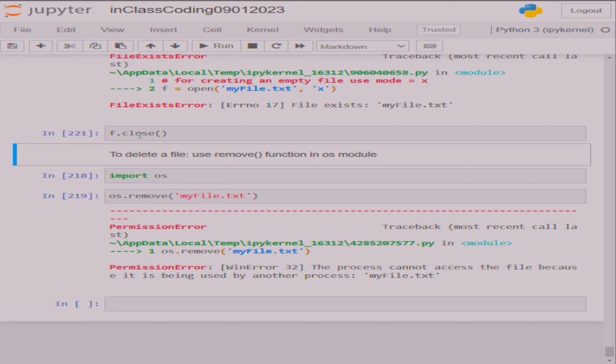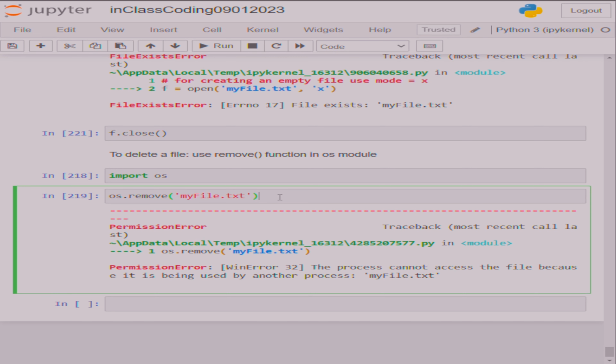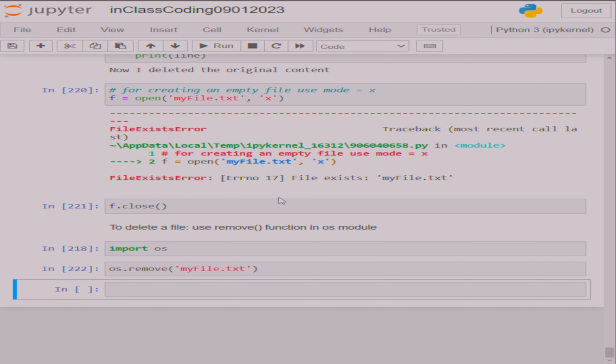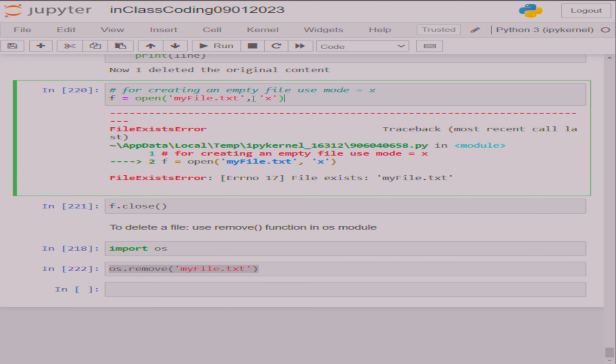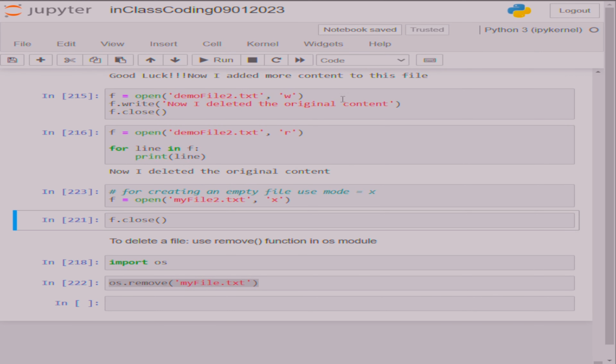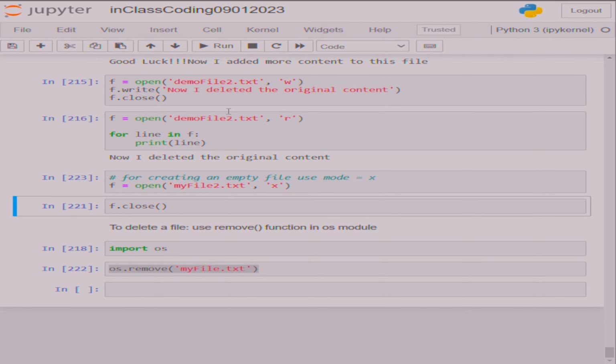So that is done. Now I have imported the OS. Now you can see that I can run this, right? So here it's showing an error just because I tried to create a file which already exists. Okay, so I'll run this once again. I'll say myfile2, x means you create the file. The file gets created. As soon as the file gets created, I close the file, f.close, right?